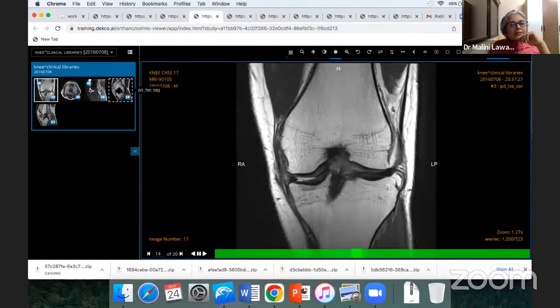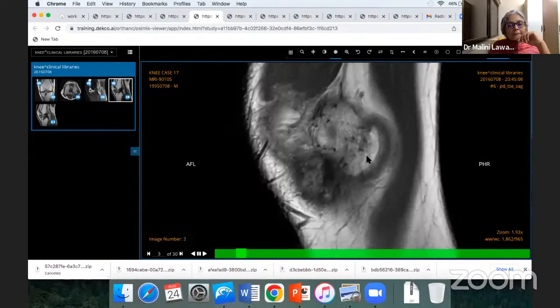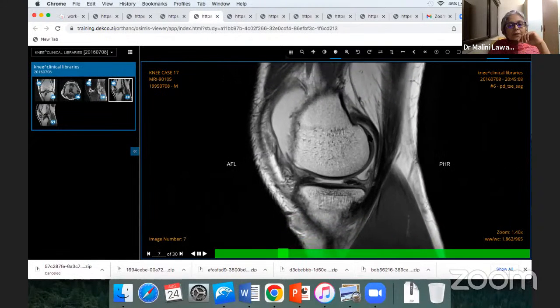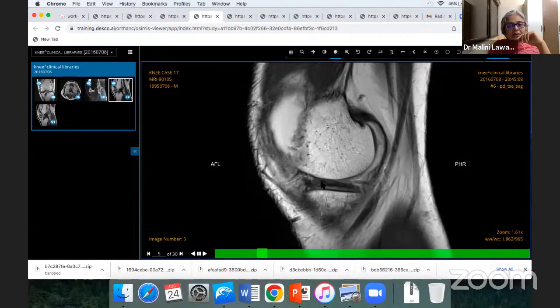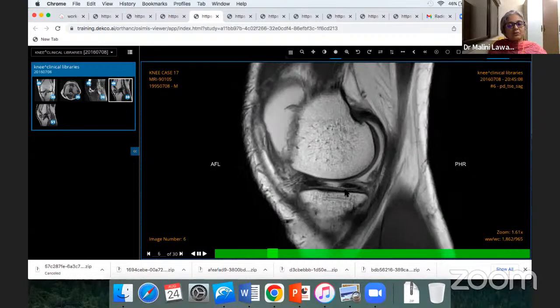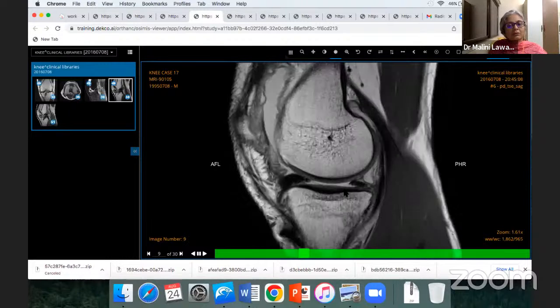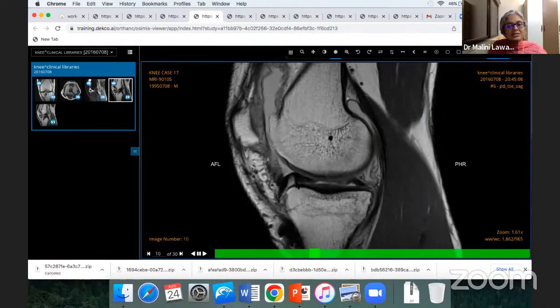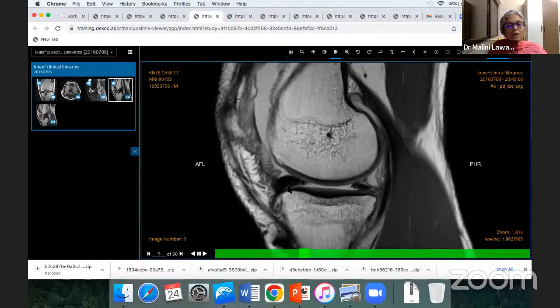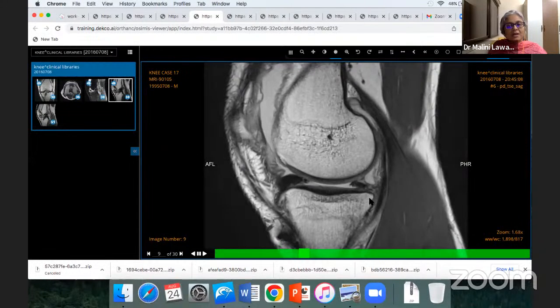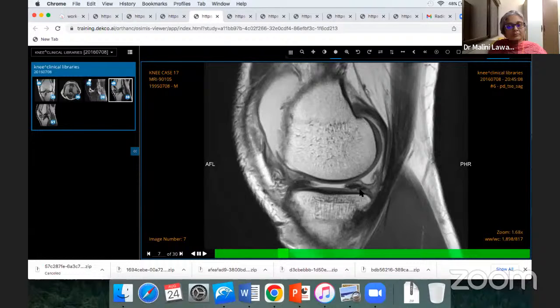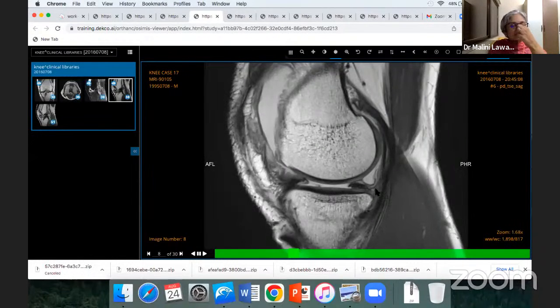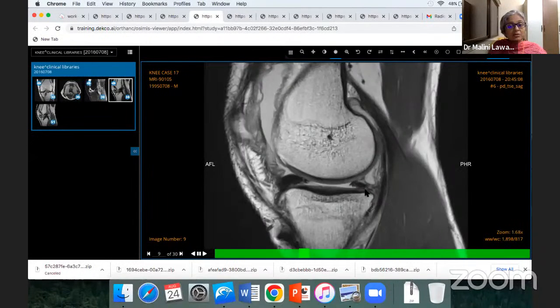Let's look at another example. And the first thing which is catching my eye, normal bow tie appearance of medial meniscus, and just after one section it's gone. That means something is not right. And then I start seeing here. Can you see here? It looks like there are two anterior horns of the medial meniscus, and the posterior horn looks smaller. So posterior horn should be double the size of anterior horn, but here it's looking smaller. It looks like two anterior horns.